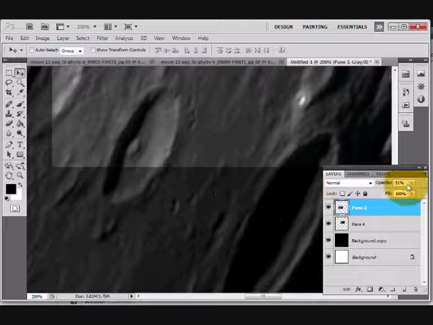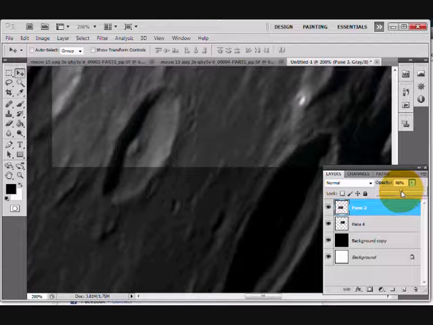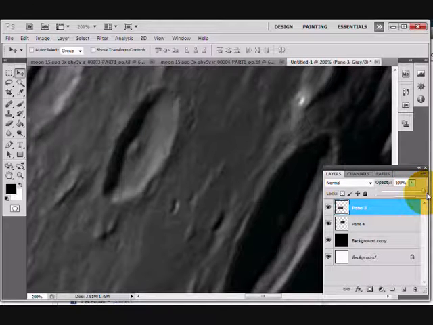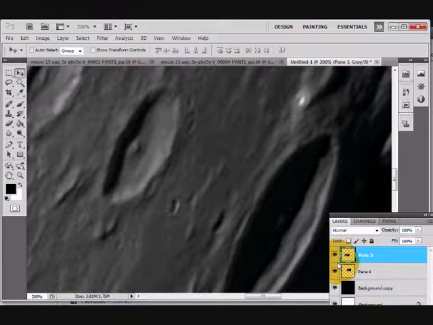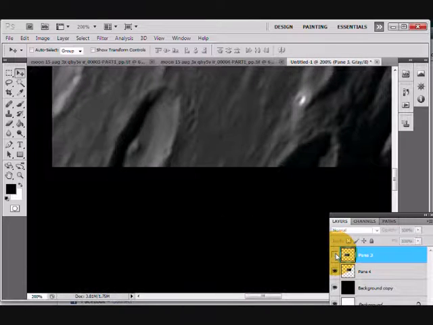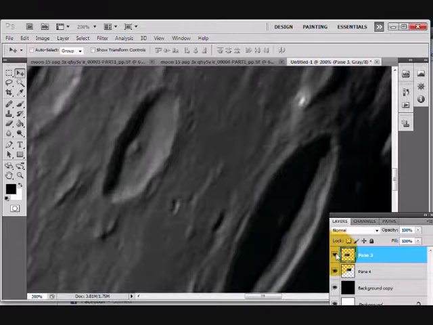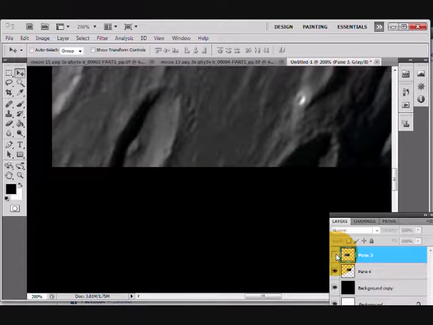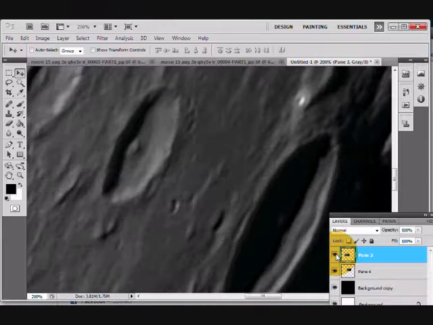Now, having done that roughly, I set the opacity to 100%. Basically the way I do this, I call it the flick test really. Let's just get that out of the way a minute. What we can do is turn pane 3 on and off. I don't know if you can see this, but by flicking on and off, you can see that there is a slight downward motion on the image, so we're not quite right.